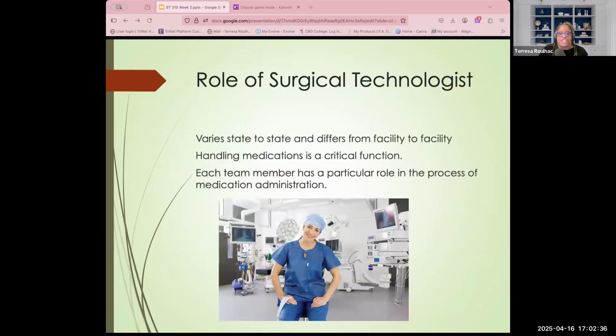Now, medication handling varies, ironically, from state to state and even facility to facility in the same state. Each member of the team plays a specific role in that particular process. Now, there are what's called limits of legal authority for the surgical tech.